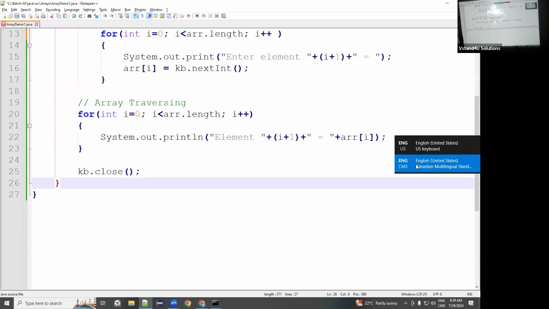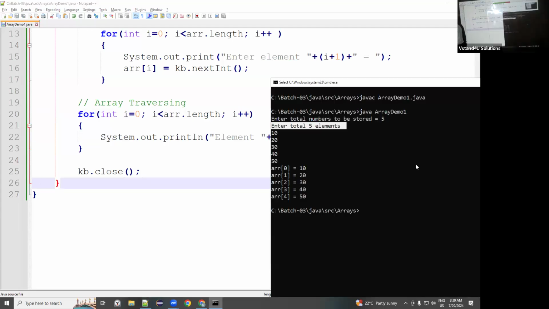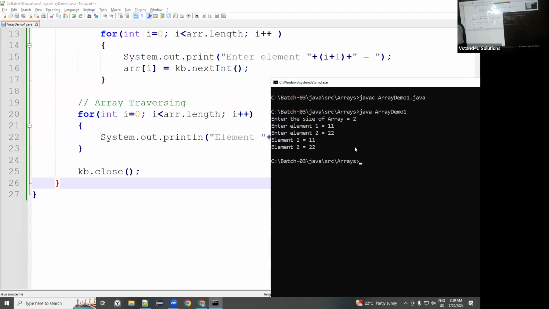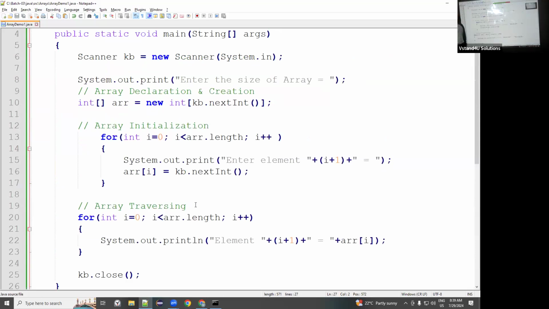Shall I check now? Does this make sense or not? So this time I take only 2. Perfect. I expect you to make similar changes, whatever we have done so far, guys. Fatafat. And this is the basic skeleton of the array we will be following. Moving forward. Am I clear? This is the basic skeleton of any array program we will be doing.